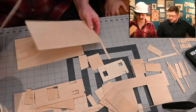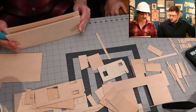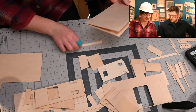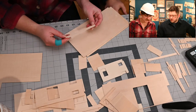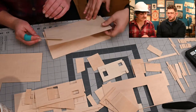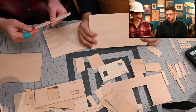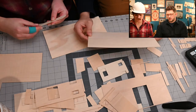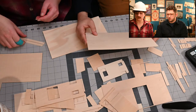Before we started the stream, Alex had mentioned that our roof is three-dimensional, so I'm going to start by doing these with this guy. Are these slanted for a reason? Yeah. A little bit about the material: we're using basswood, which is a really thin veneer plywood. It's heavier than balsa, but also stronger than balsa wood, though a little brittle. So we're going to be using super glue to put it all together.